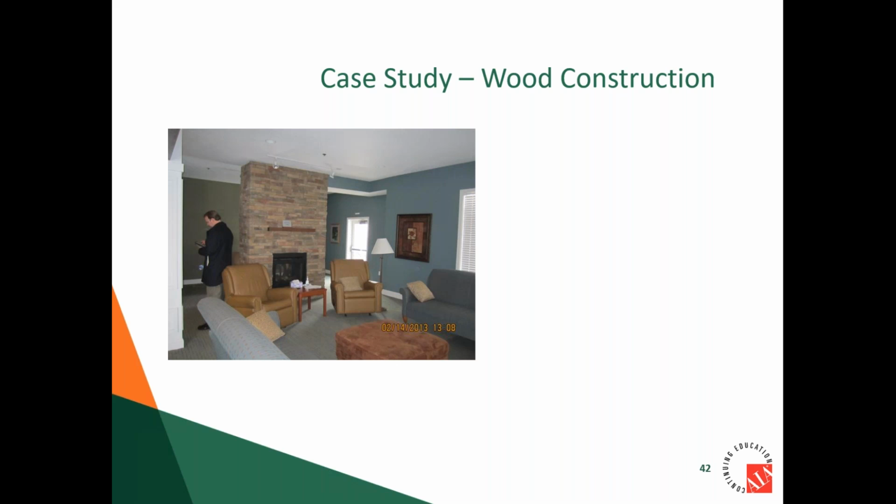The conditions around this fireplace, as you can imagine, as you go from one side of the room towards the fireplace, there is a dip in the floor. We're measuring about an inch of deflection at that point. It is probably more noticeable as you're walking from left to right in this area. Reviewing the construction documents showed that the trusses were actually designed to meet allowable deflection criteria.